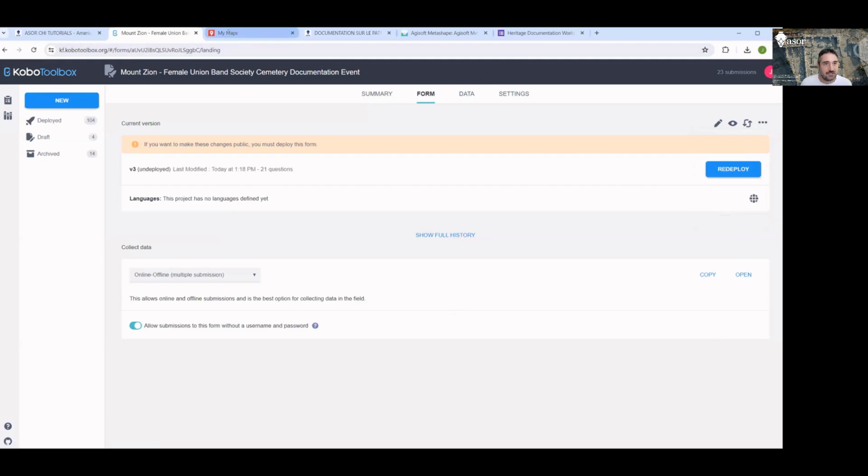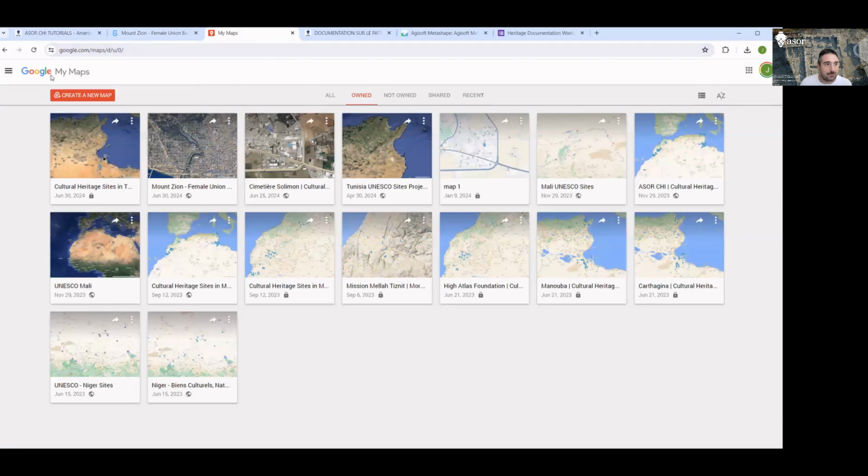All right, I wanted to spend a little bit of time now talking about Google Maps or My Maps. I don't know if you have any experience with Google Maps, but what's nice about this is you can create your own map layers that will appear on Google Maps for others.